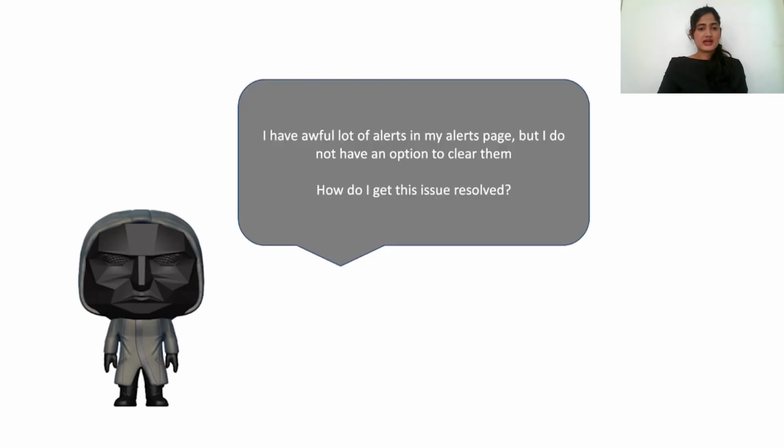So moving on to our next enhancement here. This user says that I have an awful lot of alerts in my alerts page, but I do not have an option to clear them. How do I get this issue resolved? To get this issue resolved, we have added a page called alert deletion option.